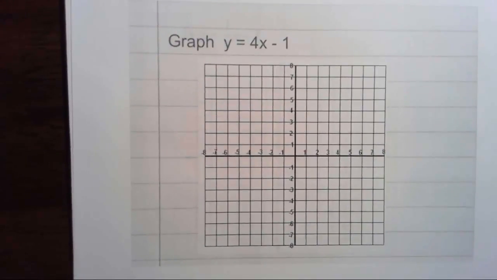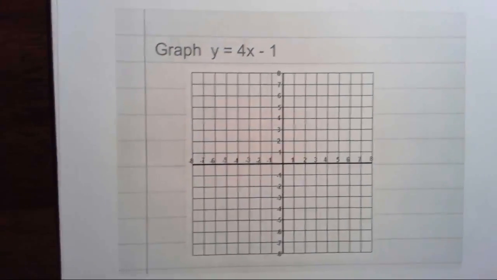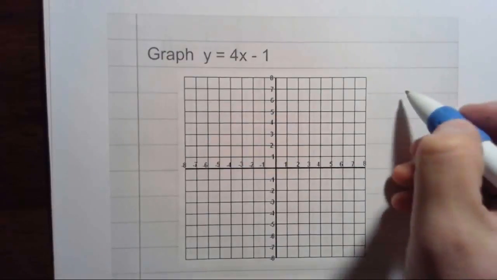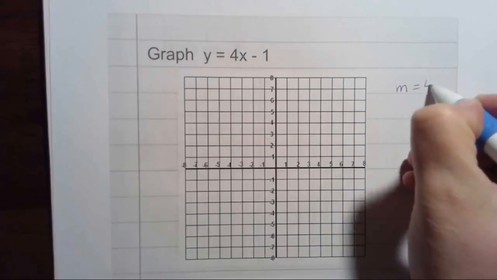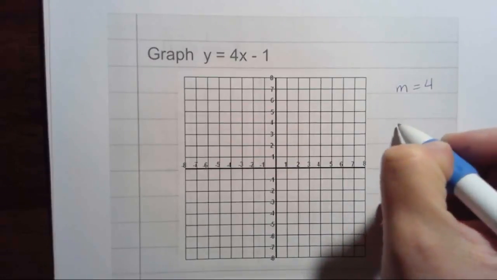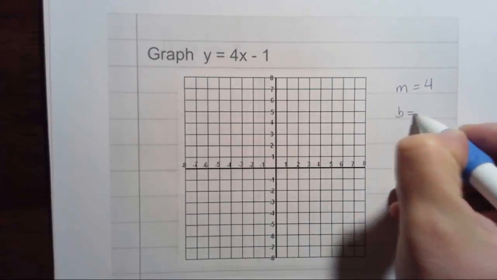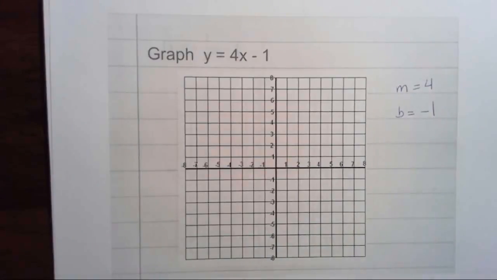Okay, here's my graph I'm going to do. First thing, what we need to do, find y-intercept and slope. So let's write what's slope, what's y-intercept, the same like in the previous video. So the slope is 4 and the y-intercept is -1. From the notes you just took, we decided that we are going to mark y-intercept first. So y-intercept is a point on the y-axis.